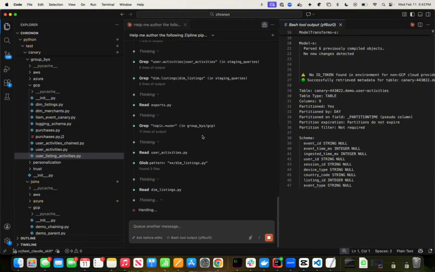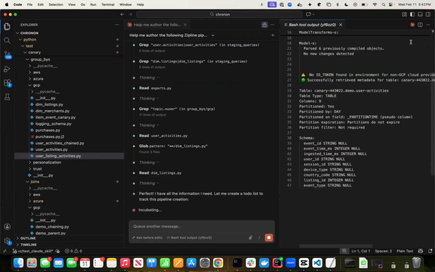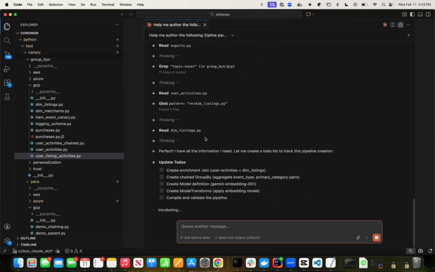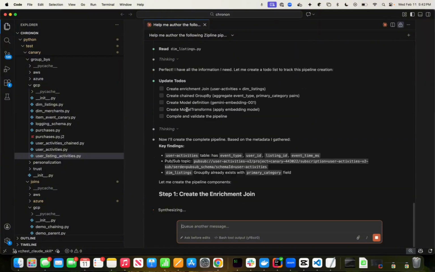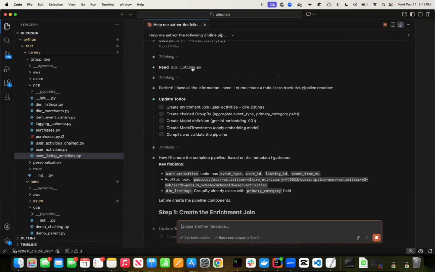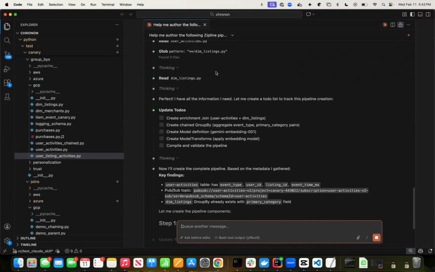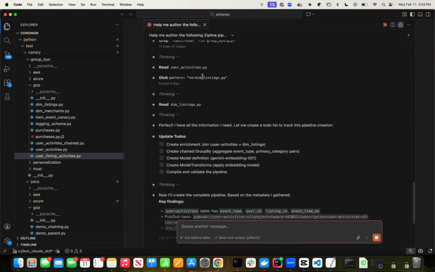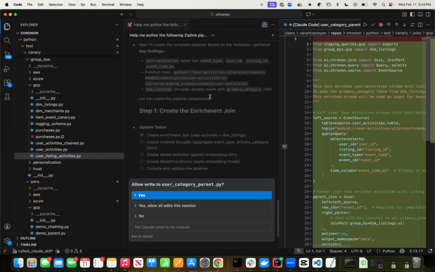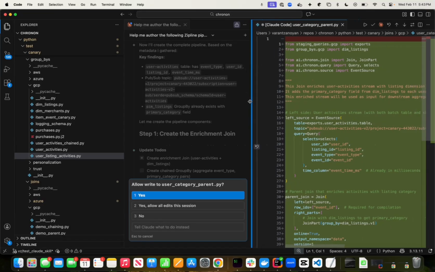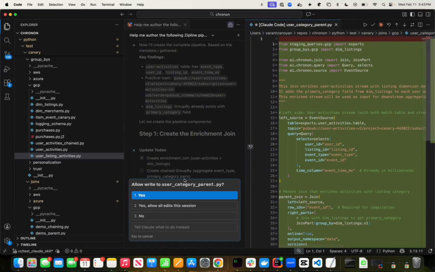It should have done the same thing as well with the listing level information. And from there, it's going to go ahead and start planning this job. But you can see that it also looks at your existing feature definitions. So it says, hey, I found some listing level features already in the repository. It's probably going to see if it can reuse any of those transformations that are already defined, which is great for two reasons. One for code simplicity, but also for compute simplicity, because that means you can also reuse the compute.